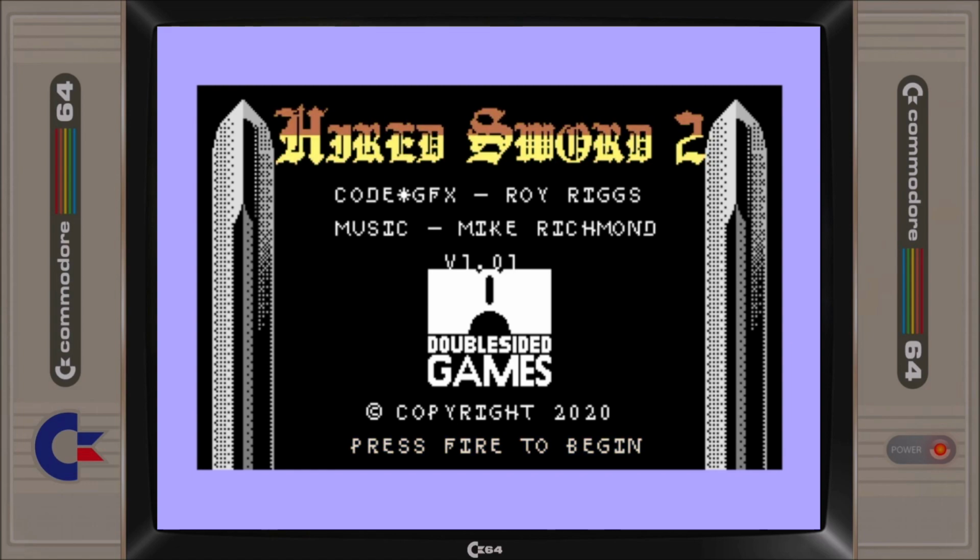In this episode, we are going to cover a new top-down RPG style C64 game called Hired Sword 2, developed by Roy Riggs and set for release by Double-Sided Games.